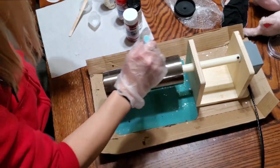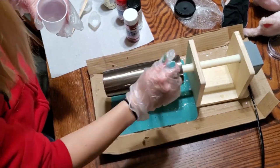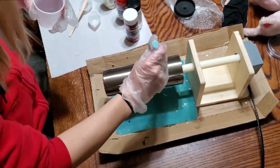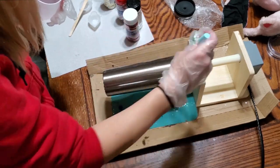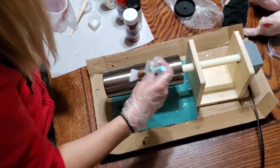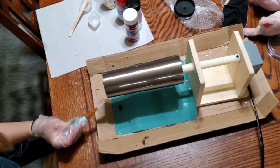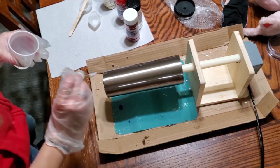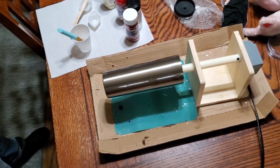This is going to be my Milky Way tumbler. I think it just turned out gorgeous. I've always been a big fan of the Milky Way style, and I saw a tutorial where I got this technique from, and it worked really well for me. The woman I watched split it up into three tutorials, but I figured I would do all the steps and combine it into one video for you.